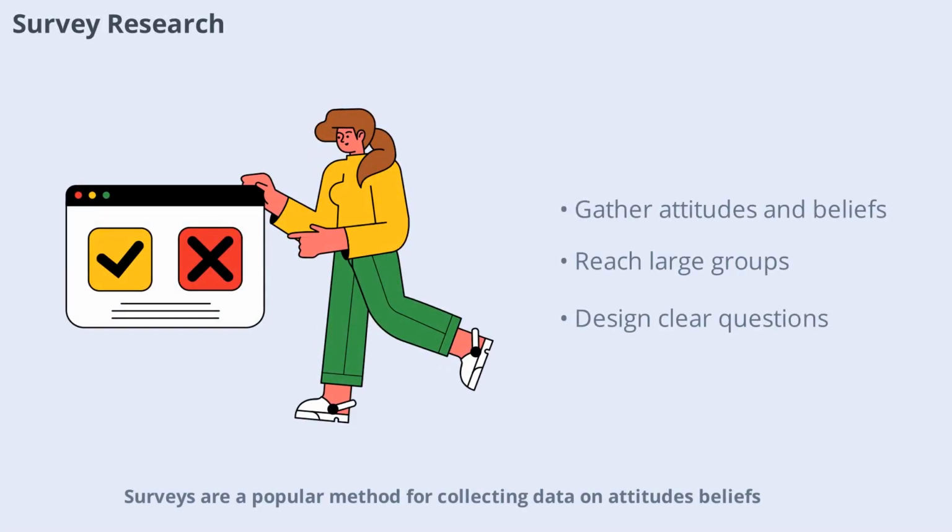Surveys are a popular method for collecting data on attitudes, beliefs, and self-reported behaviors. They can be administered in person, online, or by phone. Surveys are efficient for reaching large groups and gathering quantitative data. However, responses may be influenced by social desirability or misunderstanding of questions. Designing clear, unbiased questions is key to obtaining reliable results.